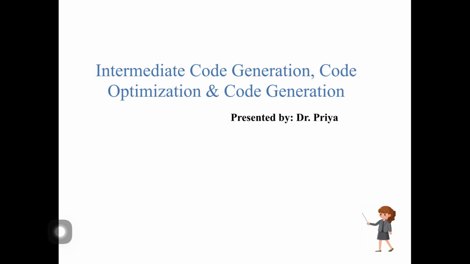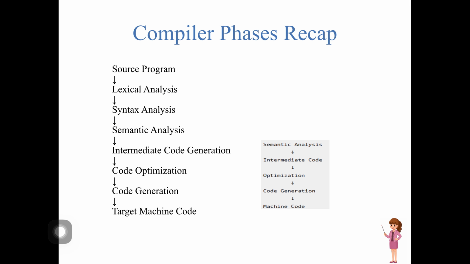In this video, I will explain the last three phases of the compiler, that is intermediate code generation, code optimization and code generation. Before going into detail, let me give a brief introduction. After the compiler completes the lexical analysis, syntax analysis and semantic analysis, it enters the code generation stages. These stages generate an intermediate representation, optimize the program for better performance, and finally produce the machine code that the computer can execute. Let's go into the slides and see in detail.